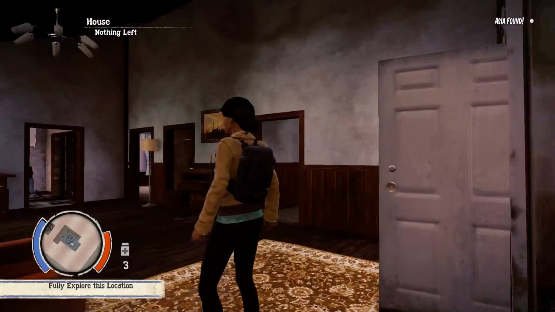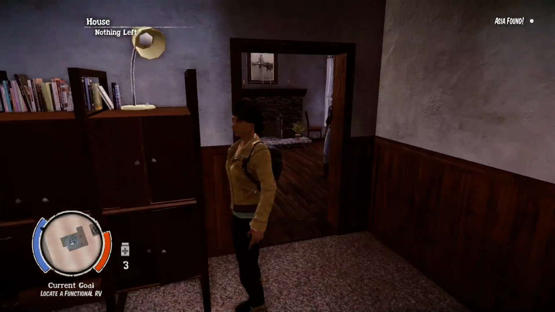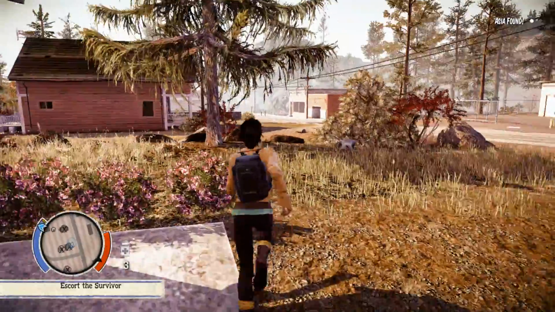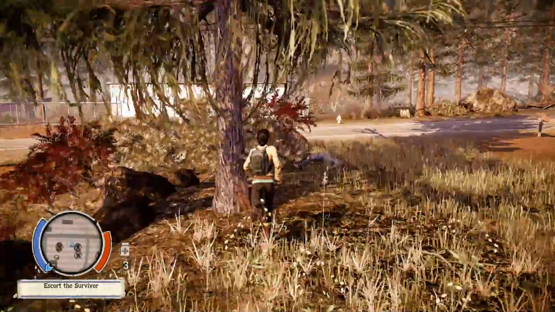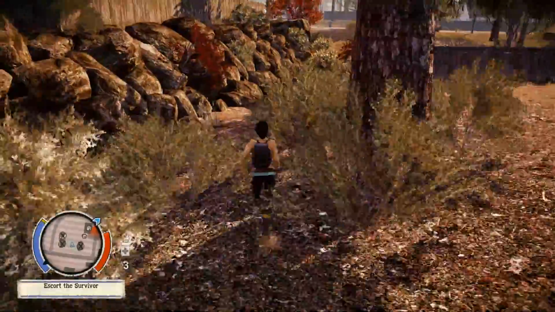Anybody home? Anybody home? Come on, we're lucky getting out of here. What did I say? There was only one person we'd have to save. That is so stupid. Why did he say let's go find them when there's only one person?